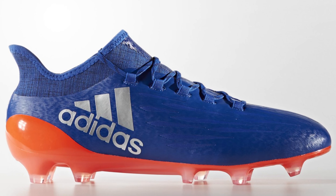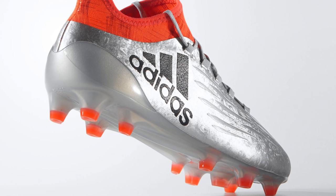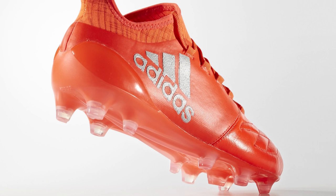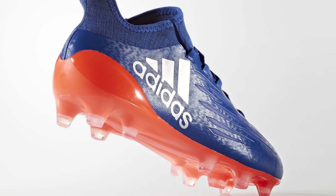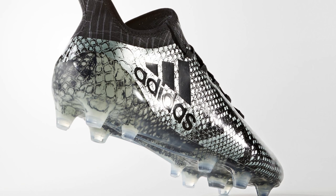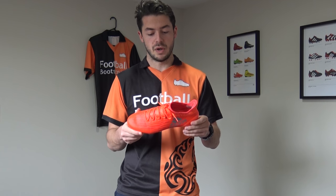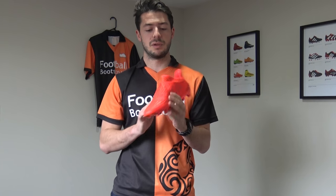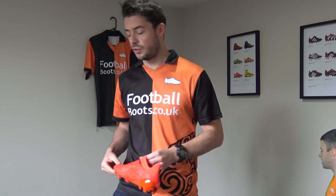In terms of colourways, we originally saw the Mercury pack design in silver and red, and now there's the Speed of Light design — mostly red with a bit of silver on the Adidas logo. Expect further bold and bright colourways for the X16 range. The X16 range is definitely a good option for a striker, though it's really more of a winger's boot due to its lightweight focus. The sprint frame stud system is focused on agility and speed, but it doesn't offer the cleanest strike on the ball. The Pure Chaos does, thanks to its Pure Cut sock system, offering a really clean strike — great for strikers wanting that clean contact.